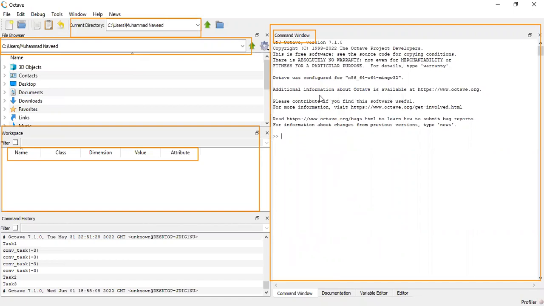Besides these three components, Octave also has a command history, which you are noticing over here. Since I've been running some code earlier, it shows me what code and what programs I've been running, task one, convo task 3, and so on. So it shows the command history area, right? Sometimes it's very useful, and you can use this in MATLAB as well. But I showed you the simplest environment and the simplest components needed to make the most of this video series, right?